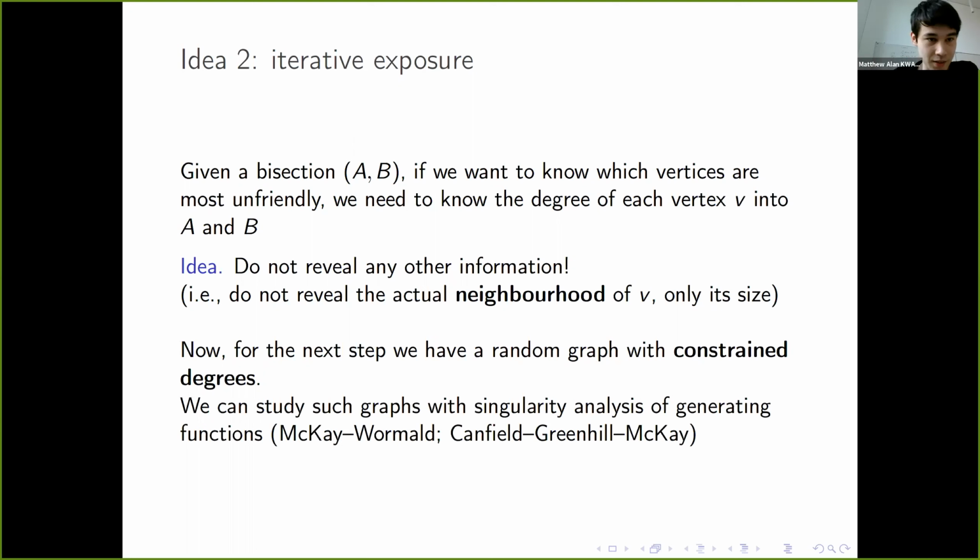So how do you actually study these things? Well, it's really hard, but the theory here has already been developed. I think the original ideas are due to McKay and Wormald, and there are extensions that we need due to Canfield, Greenhill, and McKay. It turns out that the way you study constrained degree random graphs is by defining generating functions in a large number of variables, so that the coefficients record the numbers you're interested in, and then you do some high dimensional complex contour integrals to extract the asymptotic values of these coefficients. If you can count things, you can compute probabilities, and that's what you do. It's really quite amazing that you can do this, but you can, and so we have some way of getting our hands on constrained degree random graphs. The principle is that having a constrained degree random graph is essentially as good as having a fresh random graph from the point of view of showing things are concentrated.